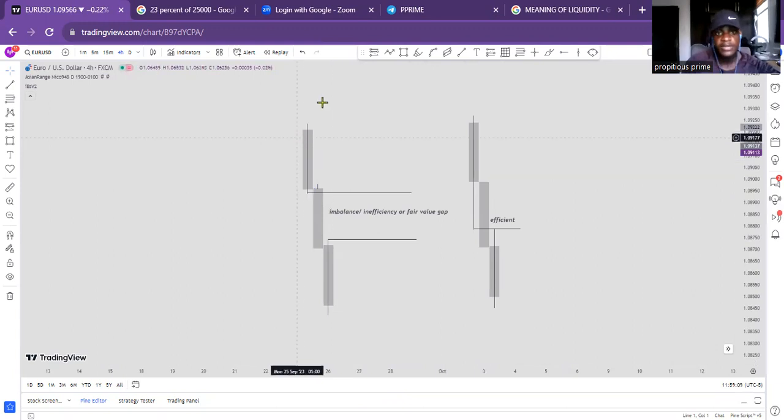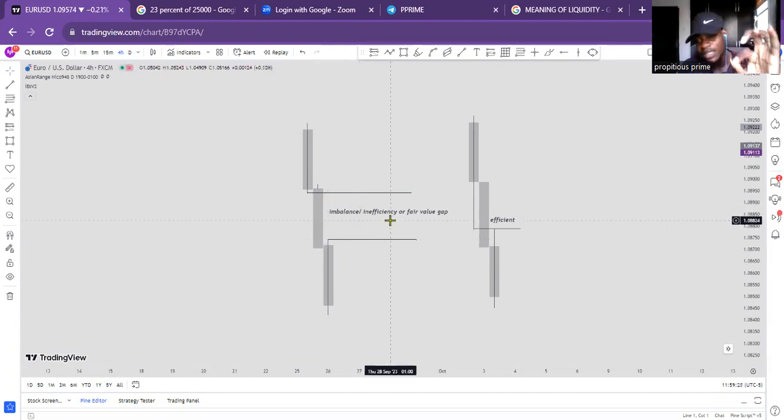Now let's look at this candle, for example. This candle over here has a wick. The wick stopped around this level. That's why I drew this line. Then we have this second wick, no candle. We have the next wick having a candle, but this candle also stopped here. This space from the line I drew to here is what we refer to as an imbalance.